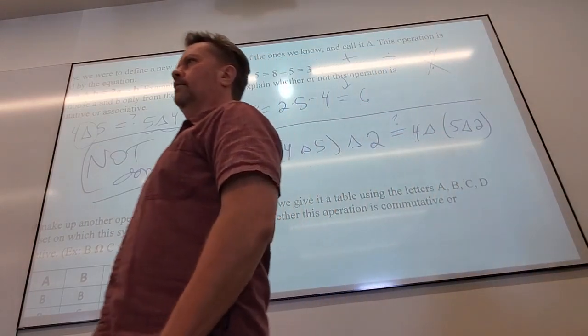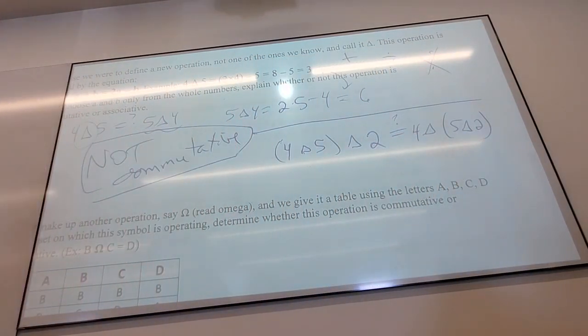Let me stop for a minute. From one side to the other of that equation, what moved? The parentheses. So when parentheses move, that's associative. When individuals move, that's commutative. Did any individual number move in relation to the others? No, it's 4, 5, 2, 4, 5, 2. So that's not commutative. The parentheses moved, that's associative. Is that understood? Maybe not to the level of cool and understood. Okay.